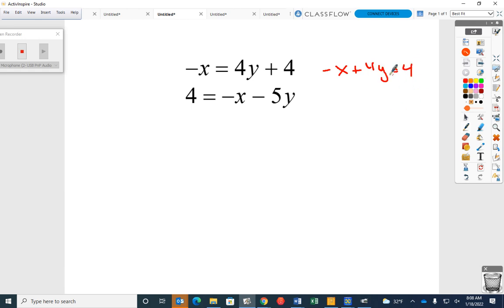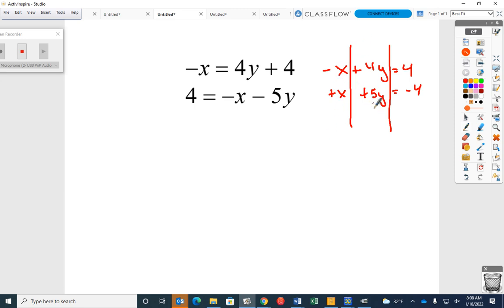Okay, how many of your first equation looks like this? Okay. And now I'm going to have... Okay, how many of yours look like this? Okay, are these both in standard form? Do I have x, y, and then my constant? Yes. Does anything cancel? Nope.